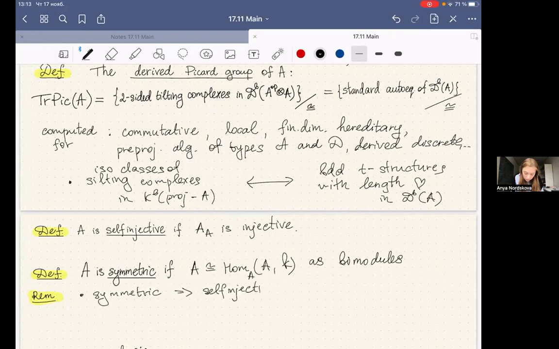And you probably know quite a lot of symmetric algebras. So first of all, for example, group algebras of finite groups are symmetric. Brauer graph algebras are symmetric, for those who know. For those who don't, I will speak about them a bit later, so you can forget it if you don't know what it is. So this is quite a wide, well-behaved class of algebras.